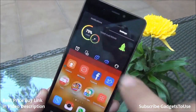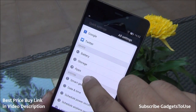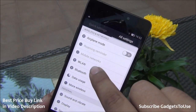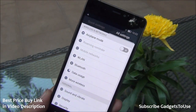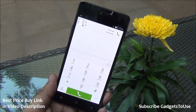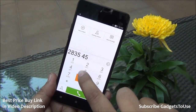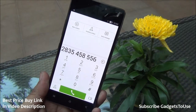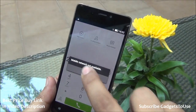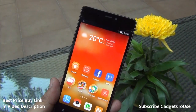Let's take a look over the settings and show you some other things. Apart from this, we do have some information over there for the security, which is again a regular thing. We do have support for VPN as well on this device, and Bluetooth and Wi-Fi is already there. Talking about the phone dialer, this is how the phone dialer looks like. And again, when you tap on the screen, you can easily dial a number. You can also make a cellular video call on this number. So mobile cellular video call is possible on this device.